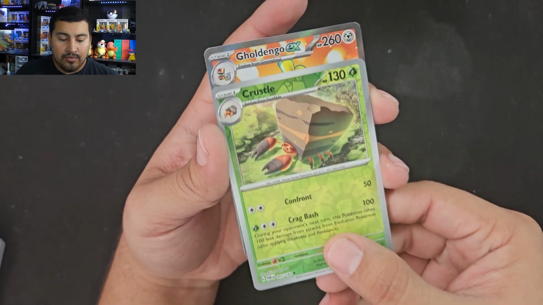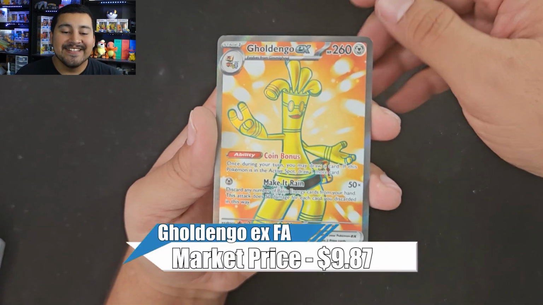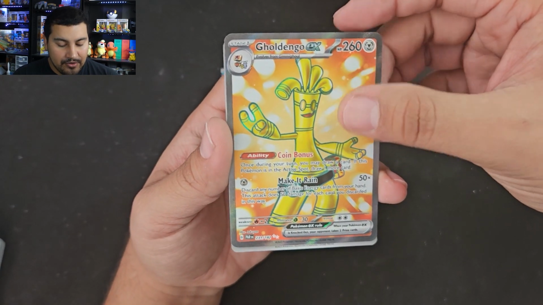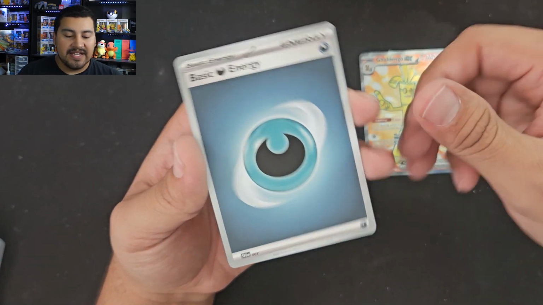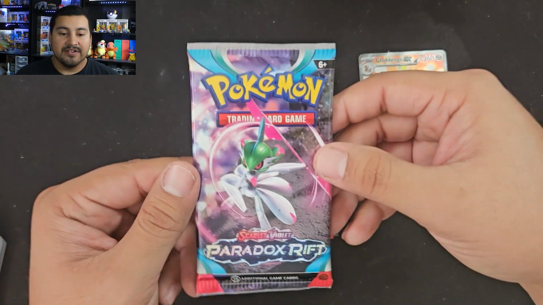Ooh. Gholdengo EX, nice. That's a beautiful one right there. That's a nice hit. I'll take that. Okay, so a full art in both of the Elite Trainer Boxes. It's a nice thing to get. Cool. I'll take some full arts. All right, next pack.